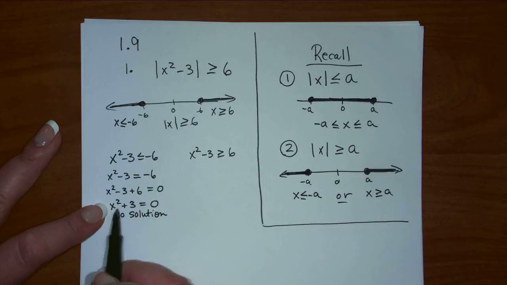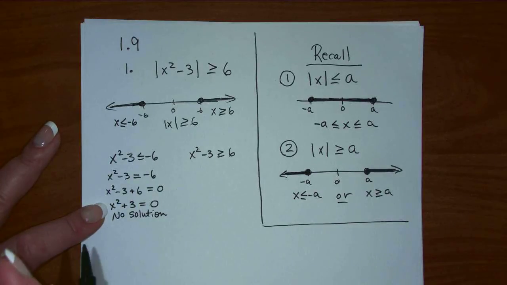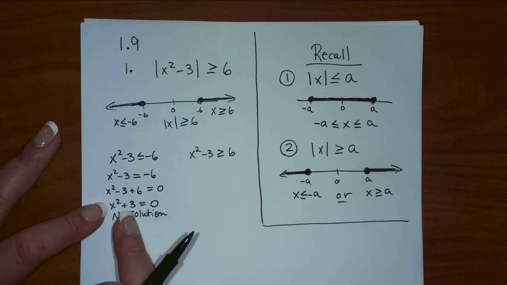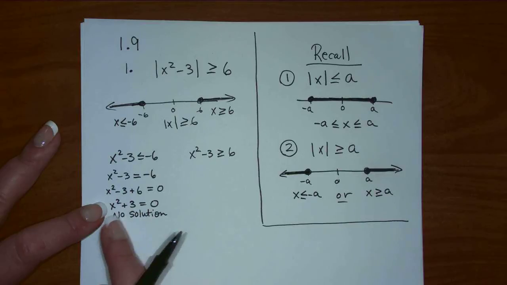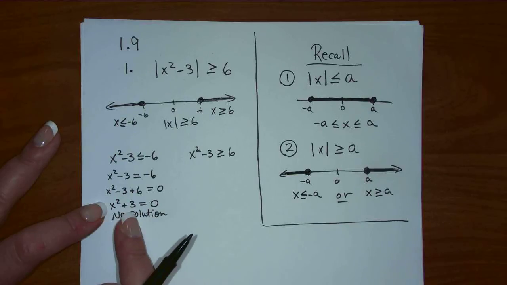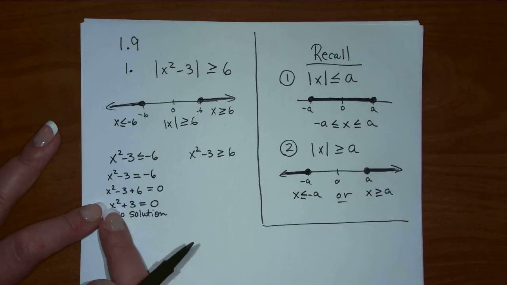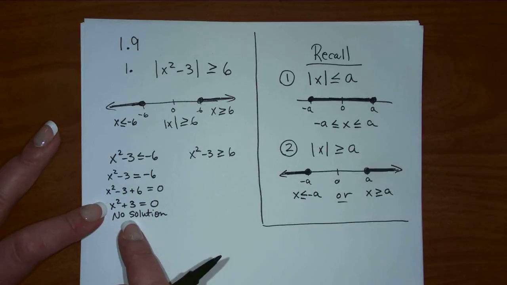I mean, just look at this, x squared. What does the square do to a number? Like it multiplies by itself? So if I put like a 1 in here, 1 squared is 1 plus 3. Is that equal to 0? No. If I put a 0 in here, do I get 0? No, I get positive 3. If I put a negative number in here, do I get 0? It's always going to be positive because we're squaring it, and if you square a negative or a positive number, you get a positive answer. And then we're adding another 3, so it's always going to be positive, no matter what we put in here. It can't be 0 or a negative number, so there's no solution.